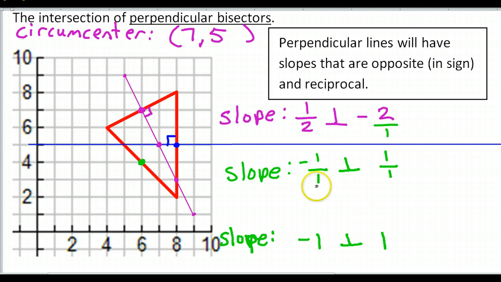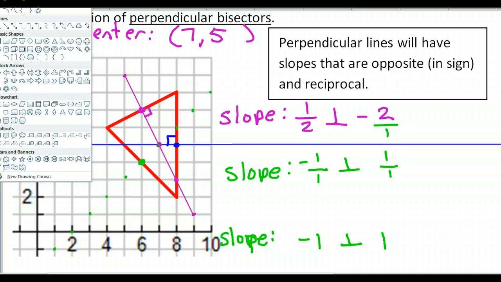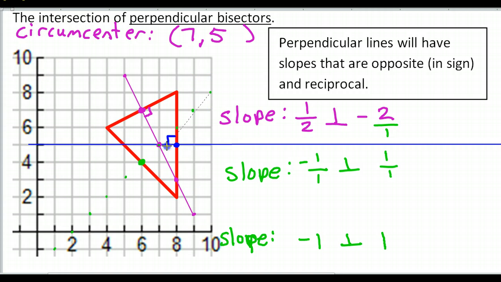Okay, but as far as graphing it, we'll look at these. So, starting from the midpoint, let's use the perpendicular slope and go up 1, right 1. So if I do that, it's going to be right there. Up 1, right 1, up 1, right 1. I could put more points in this direction like so. Okay, so these green dots are showing you where my third and final perpendicular bisector will be. But let's go ahead and draw it in. Okay, so there's my third and final perpendicular bisector.